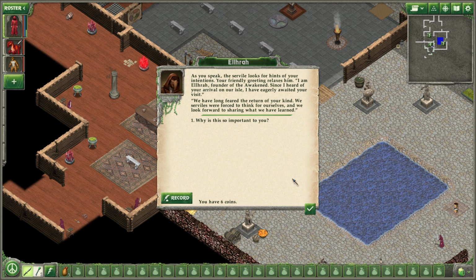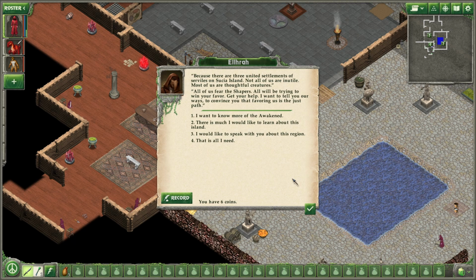"Why is this so important to you?" "Because there are three united settlements of Serviles on Sushi Island. Not all of us are inutile. Most of us are thoughtful creatures. All of us fear the Shapers. All will be trying to win your favor. I want to tell you our ways to convince you that favoring us is the just path." Okay.